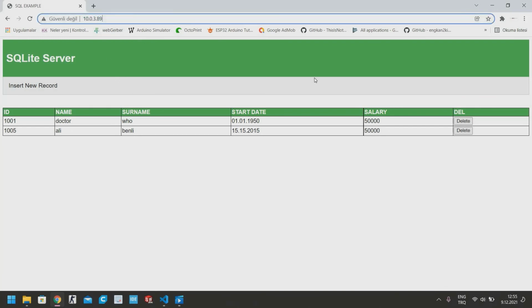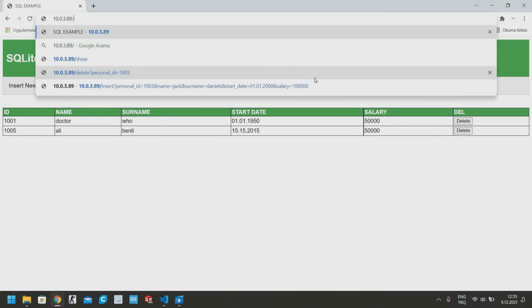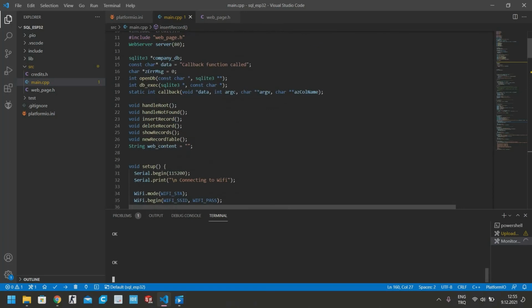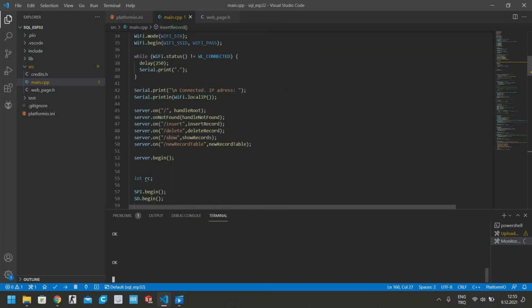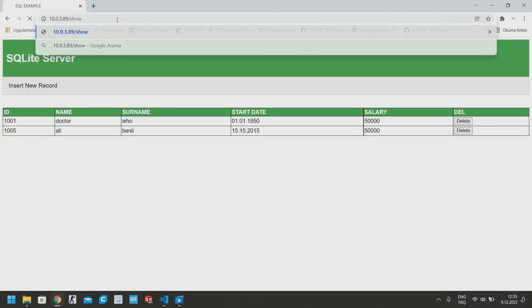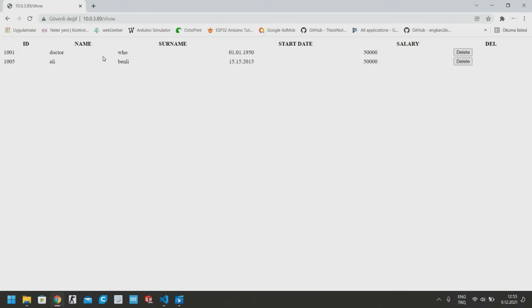If you want to know exactly what happens, let me give you an example. Let's try to show the address. As you can see, we have the content of the table, but there is no CSS, there is no style. It's shown like this, but it's enough. And the delete function will not be working because it is nested on another page. It's not going to work.